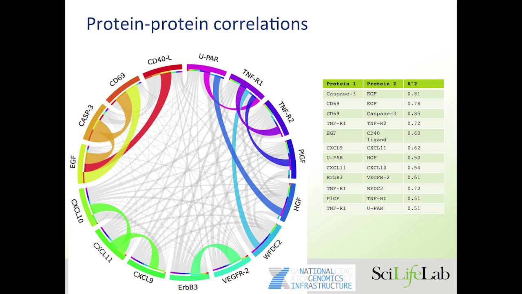So this is protein-protein correlations in terms of the numbers that we get out of the measurements. And you can see, again, I don't know exactly the cutoffs here, but the strength is indicated by the width of these lines between some of the measurements. And again, in some cases this is expected, as some of the measurements may measure parallel things in the same pipeline, but some of them were between molecules that had not been described in the literature to be correlated in blood like this. And the correlation coefficients are very high. Between Caspase-3 and EGF, 0.81, it's almost like a technical replicate.